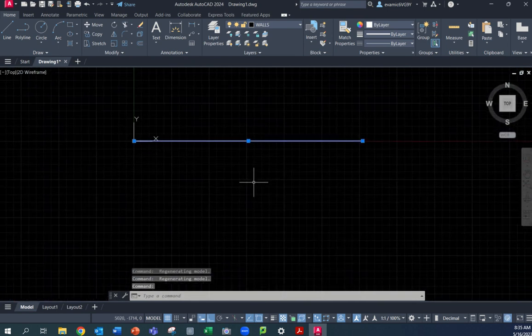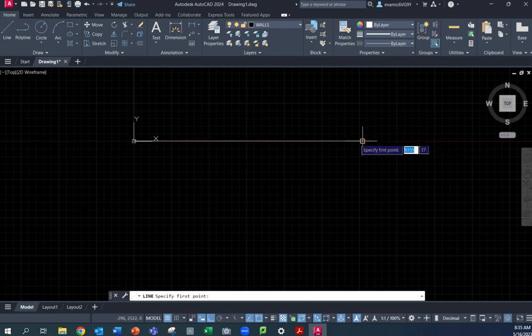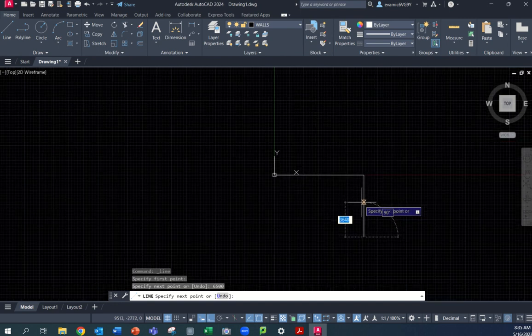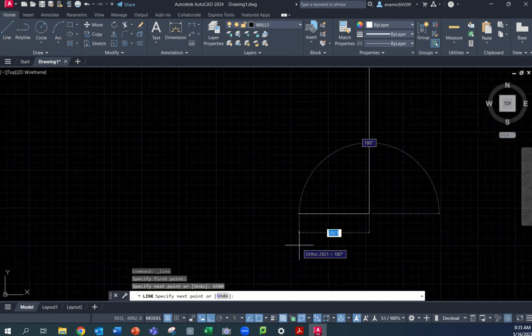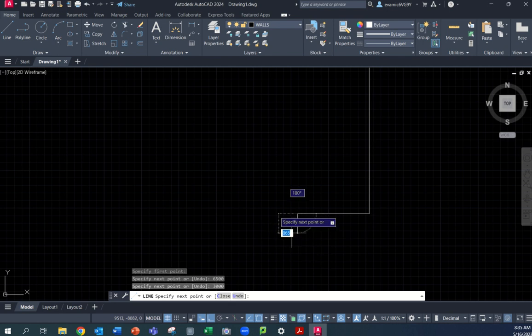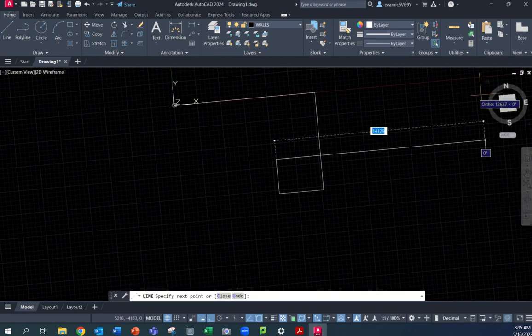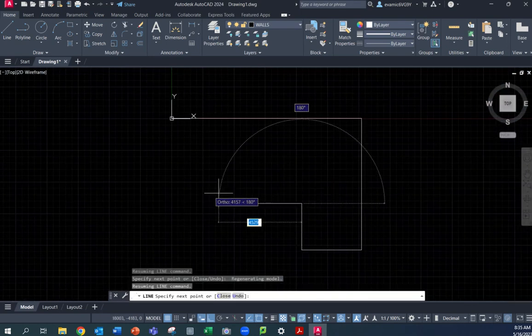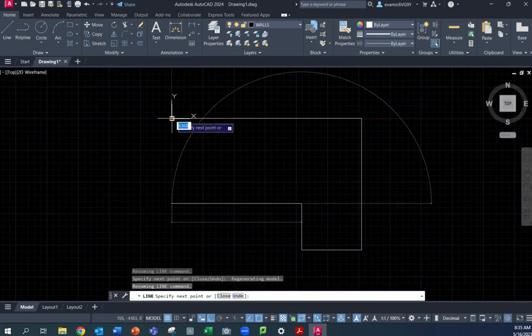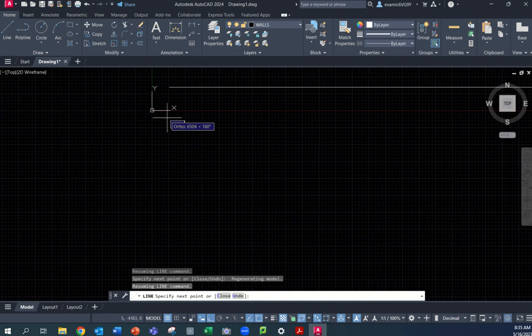Then I'm going to come down 6,500 on the right hand side. So we're going to come to that point on the outside and come down 6,500. Enter. Then we're going to come across 3,000 along the bottom. Enter. Then we're going to go 2,300 up according to our document. And then we're going to come along, and you should be able to use your cursor to snap. Right, we're going to come across and snap on the start. I'll just make sure we get the right starting point, which is there.